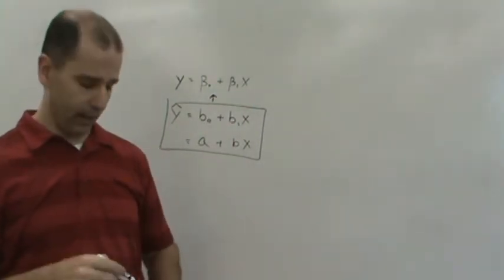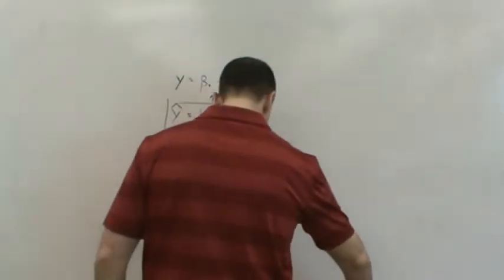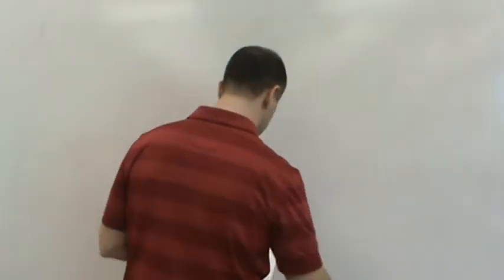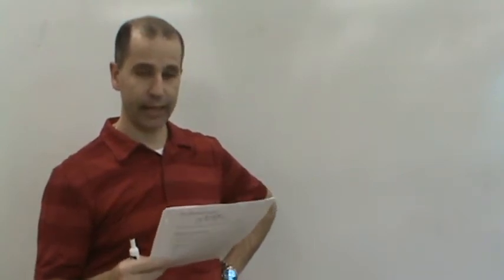So in order to do that, we're going to make some assumptions. The first assumption that we make is this. One, there is a linear relationship in the population that models the average value of y for varying values of x. Well, what does that mean? It means the expected value of y for each particular x value lies on a straight line in the population.